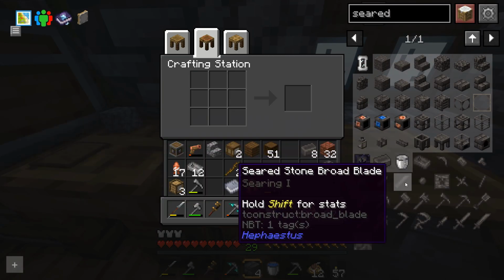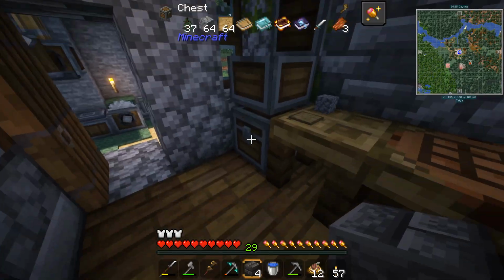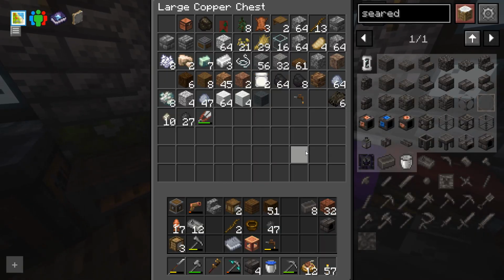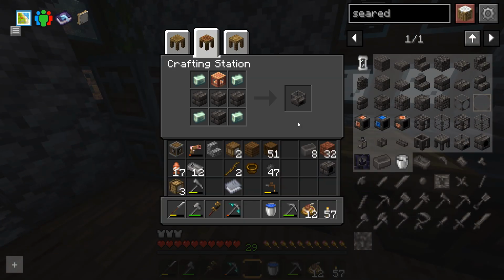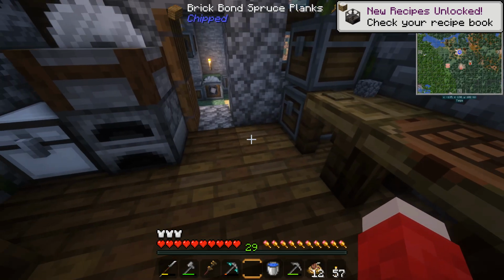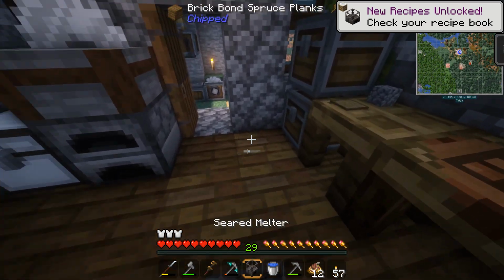We just need the zinc. Where's the zinc? There's some zinc. 1, 2, 3, 4. I believe is all we need. Seared melter completed. Well, let's throw it on the floor because silliness. Alright, there we go. This is done.